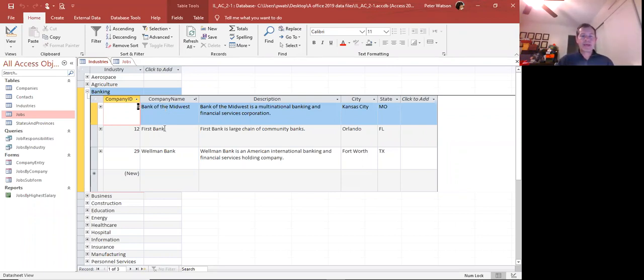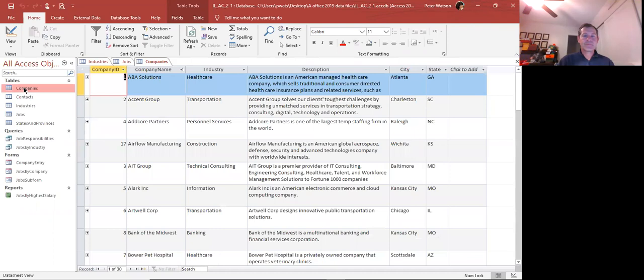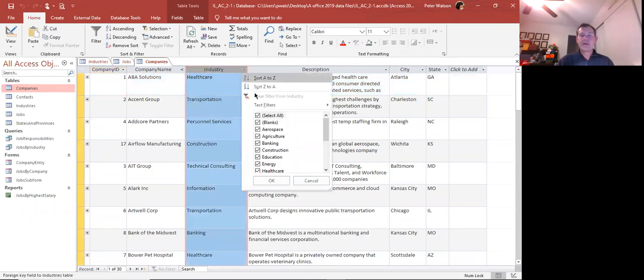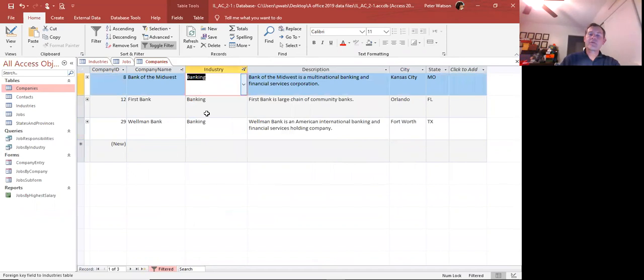So these are the 3 banking companies that I have in my companies list. So let's look at industry here and let's filter by banking. So I'm going to click banking and press OK. And see, there are 3 companies here that are banking.